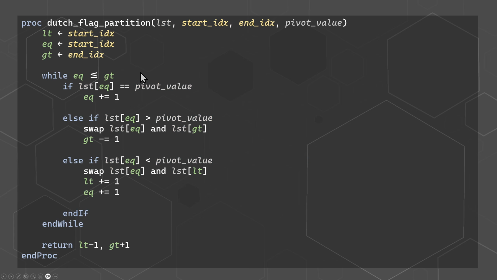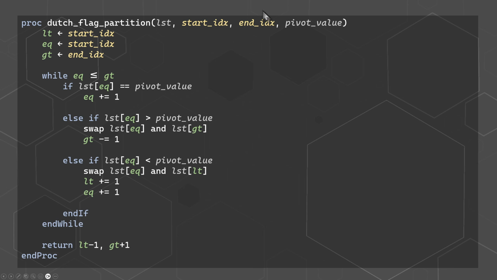What we really want to do is allow the user to specify a certain set of start and end indices. The reason we want to do that is because once you have your partitions, and you go further with your QuickSorts, you only want to act on selected sublists within the overall list itself. So our changes are very slight.